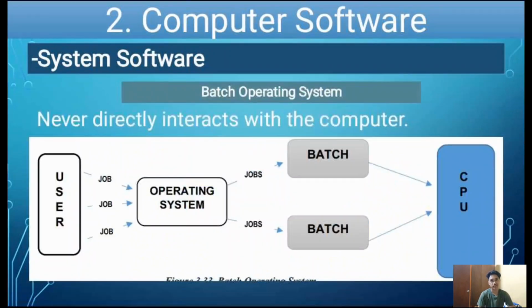Batch operating system. A batch operating system allows multiple users to use the system concurrently, but there is no direct communication between them. In this type of OS, users submit jobs and the system processes them in batches, meaning one after the other without real-time interaction.